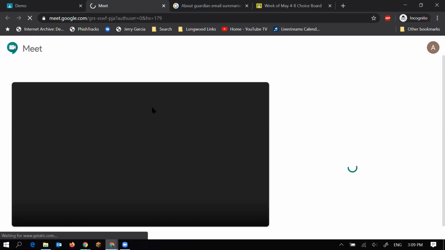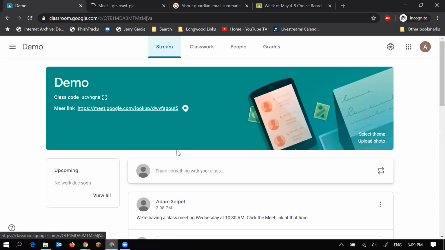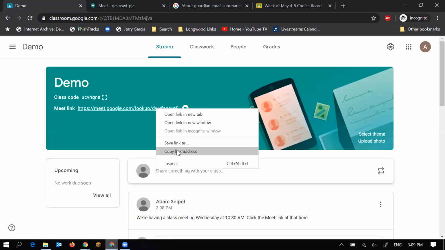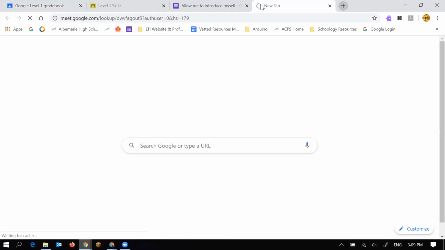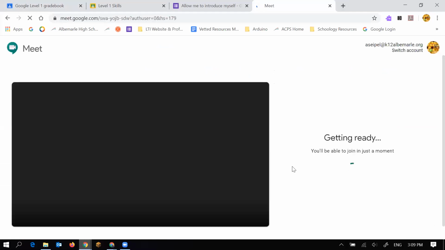and now all of a sudden they're in our secure meeting. When I say secure, I want to show you how I know that it is truly secure. And we will look at a few questions that have arisen. I'm sure that there are a couple questions going in your head right now. But if I copy this link address and take it over to this other Google account, we'll see if I can get in. And we're going to see in just a second that it's going to pop up that I don't have access.